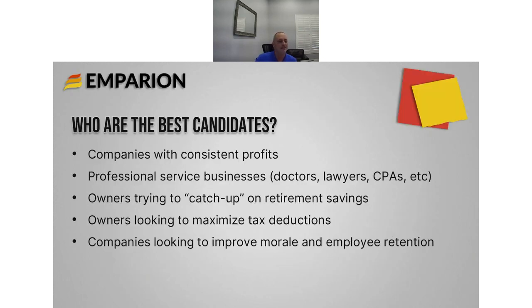Moving along, best candidates: companies with consistent profits, professional service businesses. Probably 60% of our plans are with physicians, a lot of attorneys, CPAs, a lot of IT professionals as well. Also great for people looking to catch up on retirement savings, people looking to maximize tax deductions. And also they can be used as sort of a type of a bonus structure almost. They're great for clients who are looking to improve client morale and retain employees. They can work very well in some of those situations, certainly.